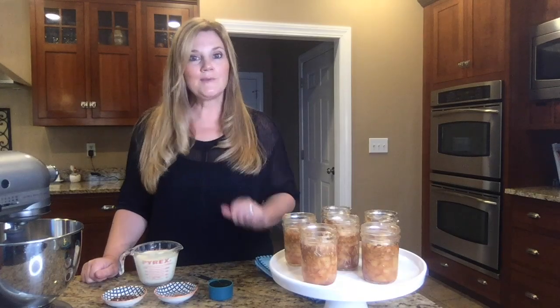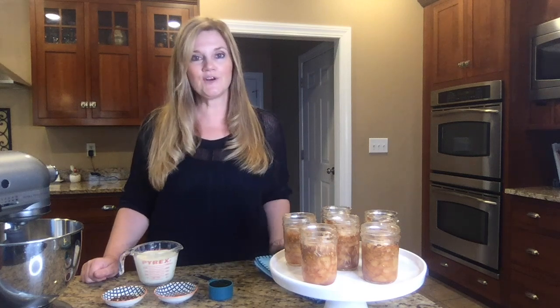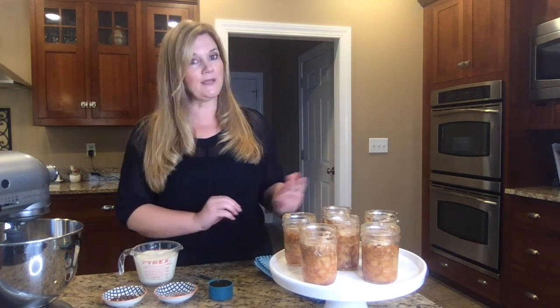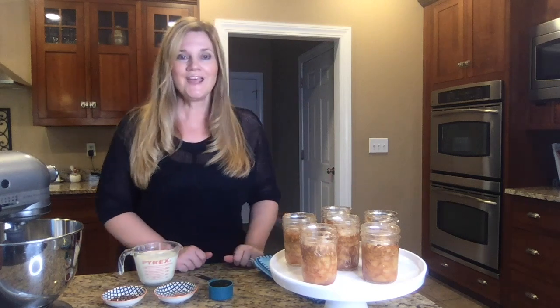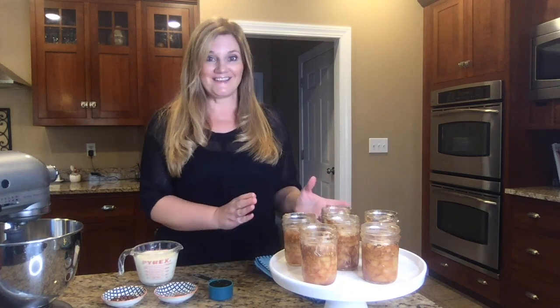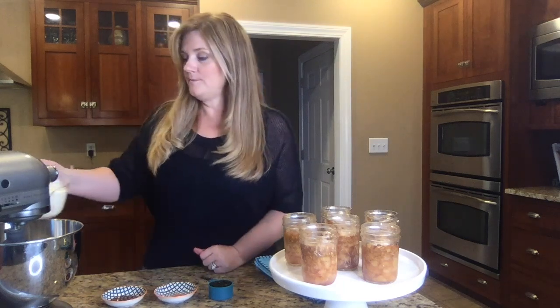Hey guys, yesterday we made apple crisp together. You can put the covers on these and keep these in the fridge for a couple of days so you can have them ready, or you can have them all prepped and bake them warm fresh to serve. But now I want to show you another quick and easy recipe that goes deliciously on top of these apple crisps. I'm going to take 1.5 cups of cream.